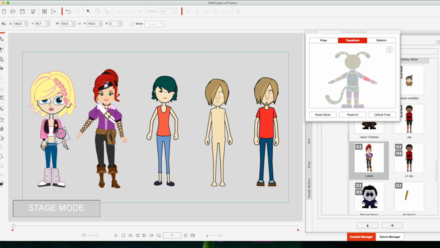The same thing can be said for Cherry. This is her forearm. In this case, she has a very long arm and a short forearm. So the design of the outfit dictates how the character will interact.